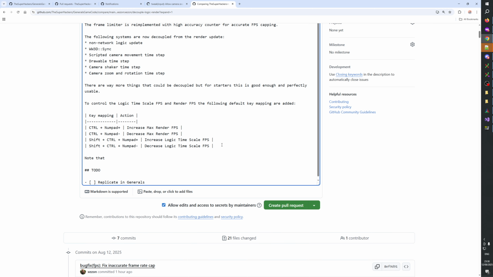Note that changes to FPS are currently not saved to options.ini, and the game still applies its frame rate adjustments across all modes, in Skirmish, campaign, and similar.